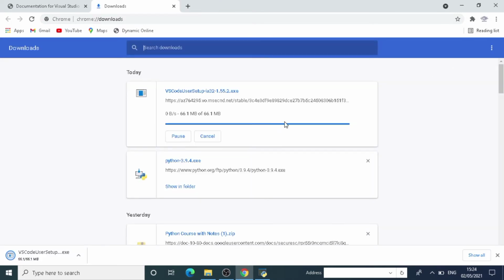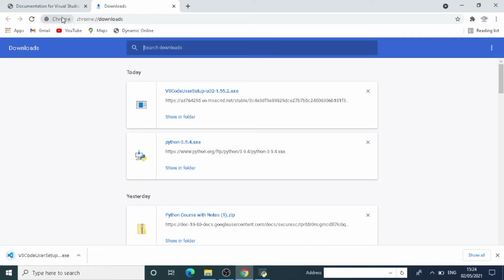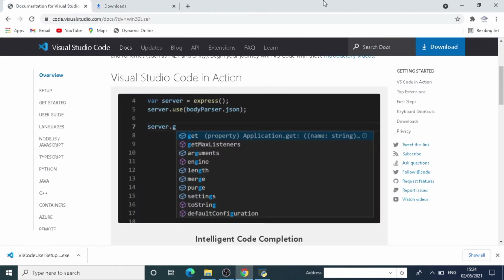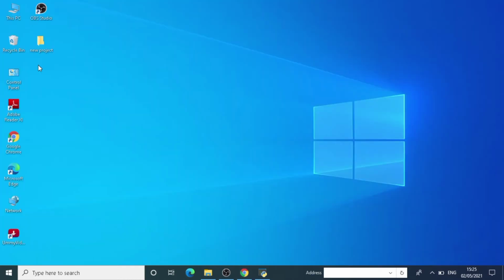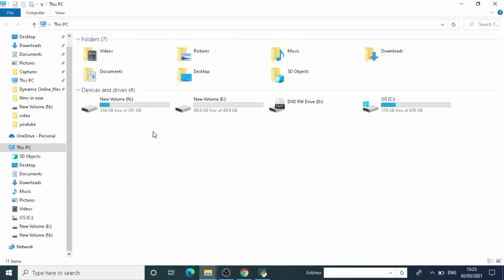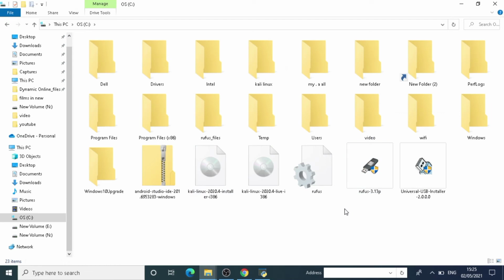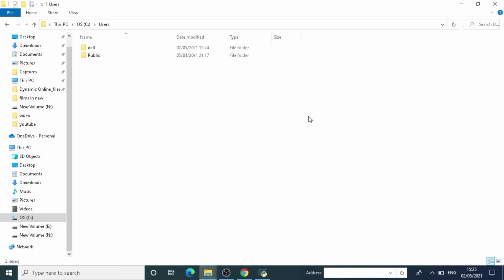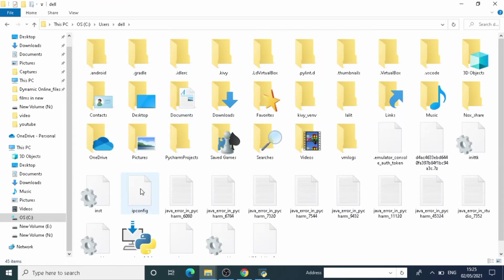As my VS Code is downloaded, after that we need to go to the path where the VS Code file is downloaded. Sorry, we need to go to the user folder.